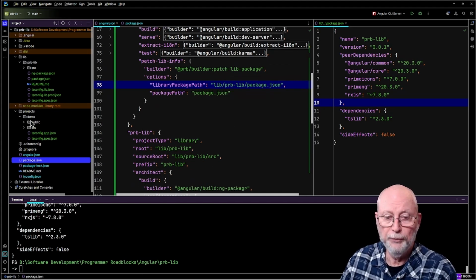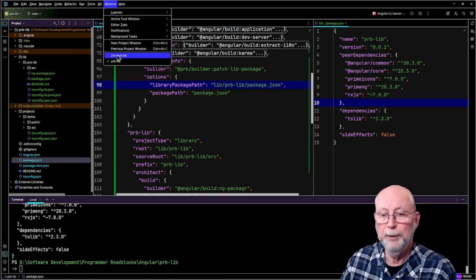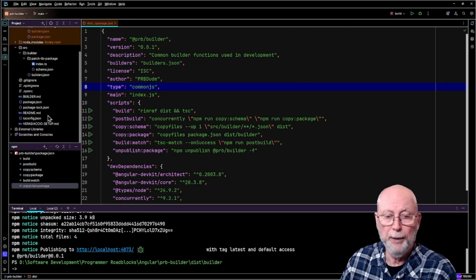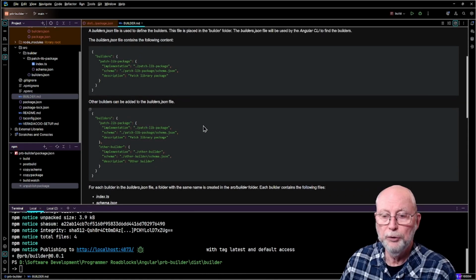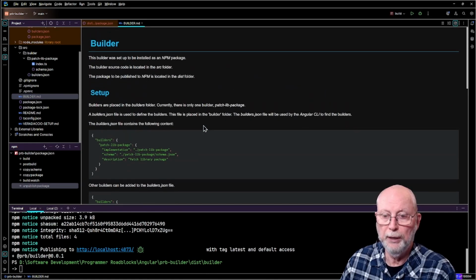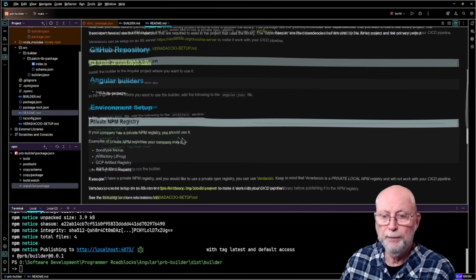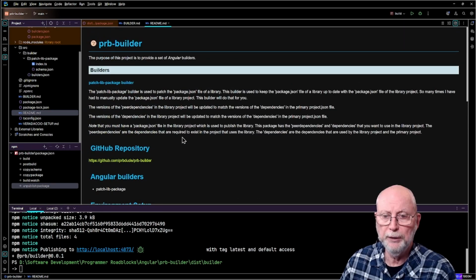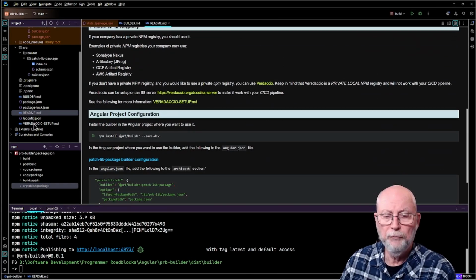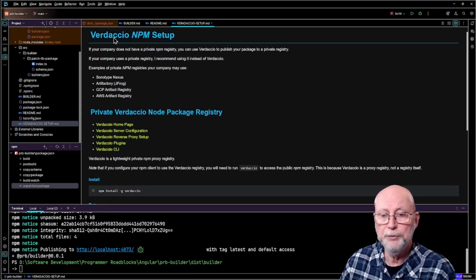To help you further in the repository, let me pull this back up. In the repository, I have a builder MD file here, which goes into detail on a lot of the pieces and how this comes together. There's a README. It's got all the information basically where these things are. And if you want to set this up, I can't even say it properly, it's a free NPM repository manager that you can set up.